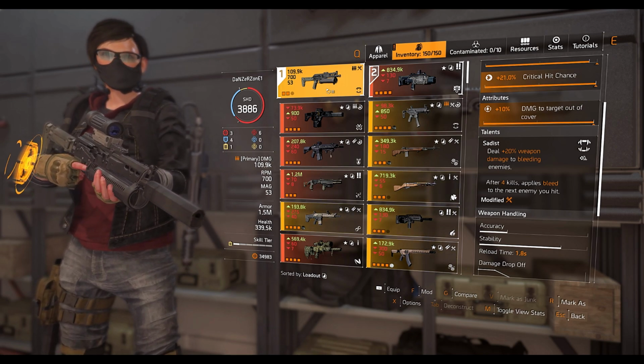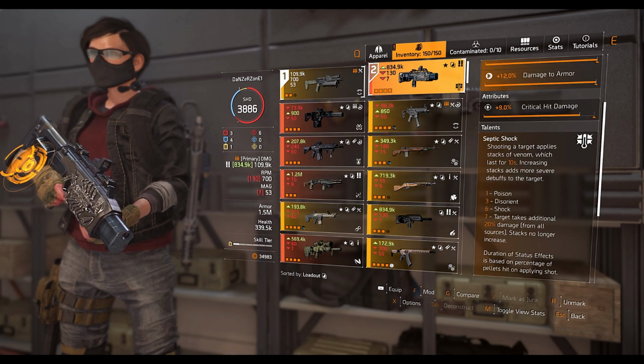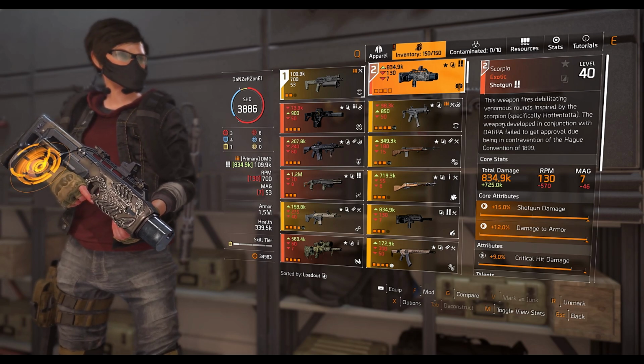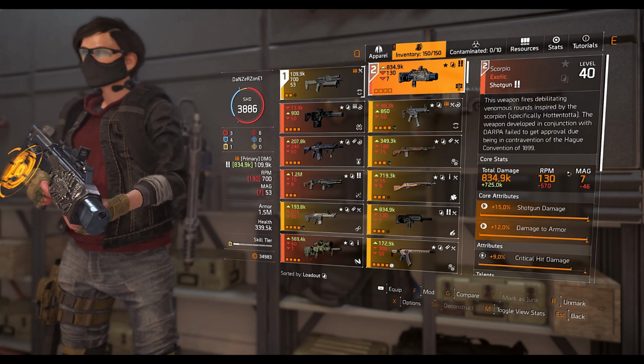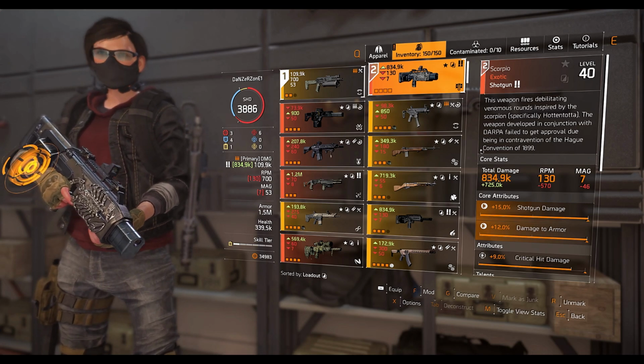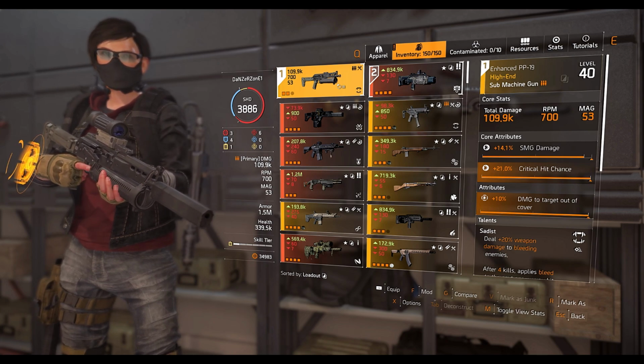Now, you would say, why not just use this Scorpio all the time? First of all, not enough crits. Second, it's a shotgun, so it has less mag. The lower your mag, the lower your hollow point ammo will be. The higher your mag, the higher your hollow point ammo will be. So if we have 53 here, the hollow point mag will be 53.